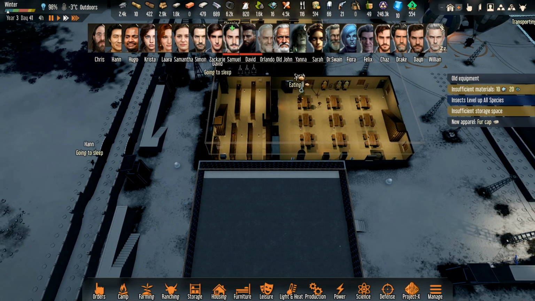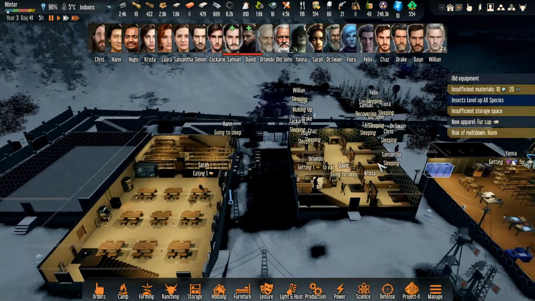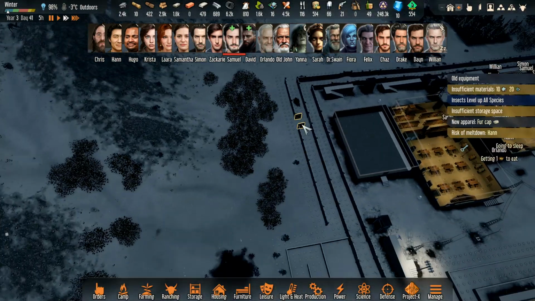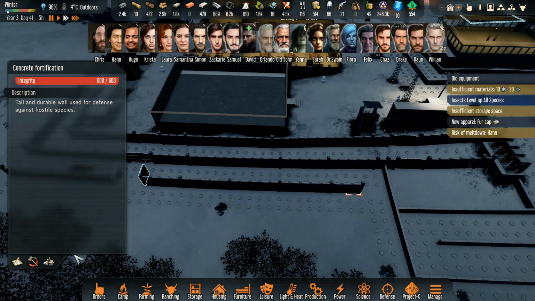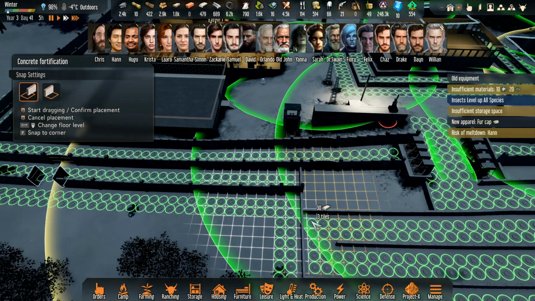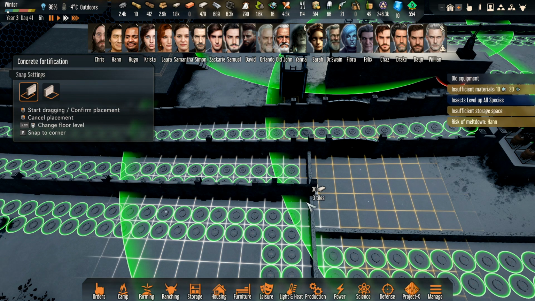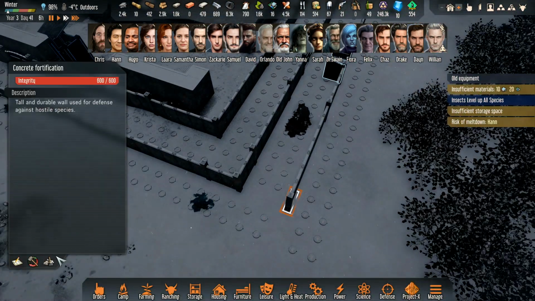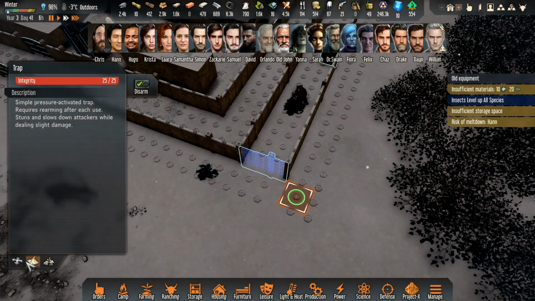Missed that one. Right, we'll get the next floor sorted out, same as this one, and that can be closed. That can go to there. That can go to there. And we've missed two.